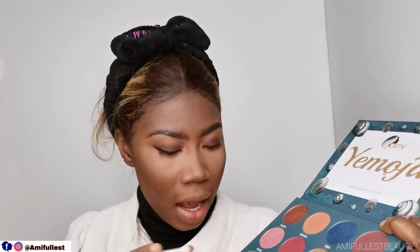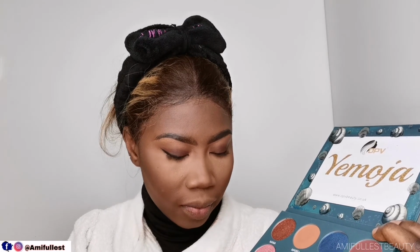So now I'm going to take this small fluffy brush and this darker shade, and I'm going to put this underneath my eyes. Excuse the crazy face expressions, okay?